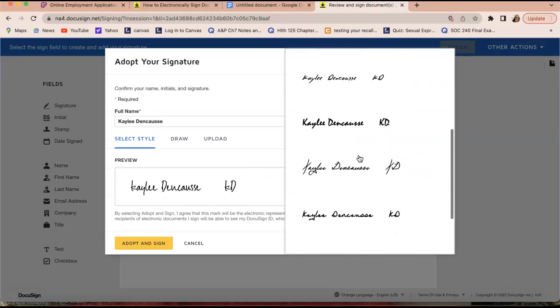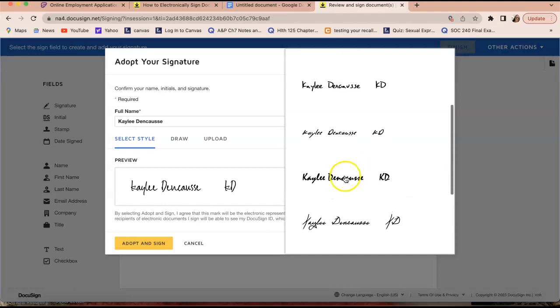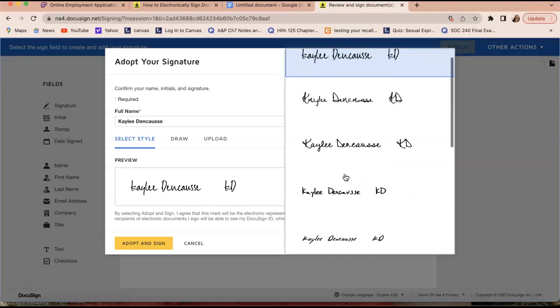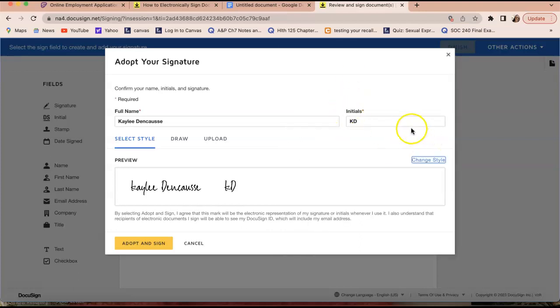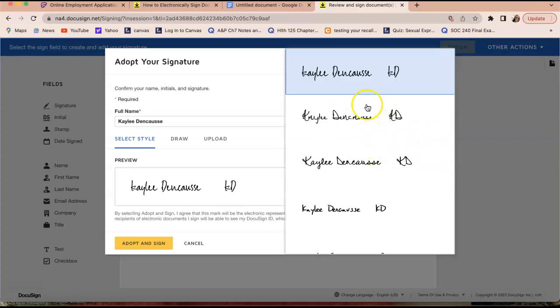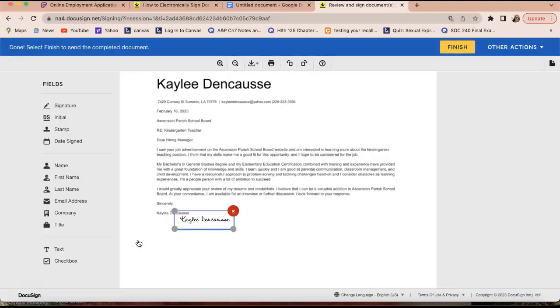So we'll go with this one. So we click adopt and sign, and then insert right there.